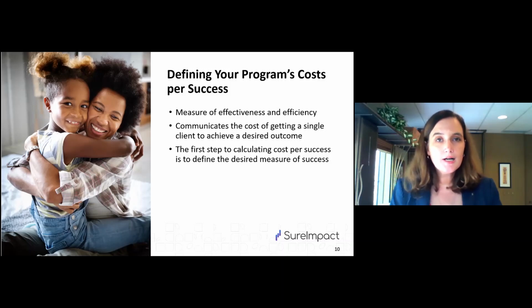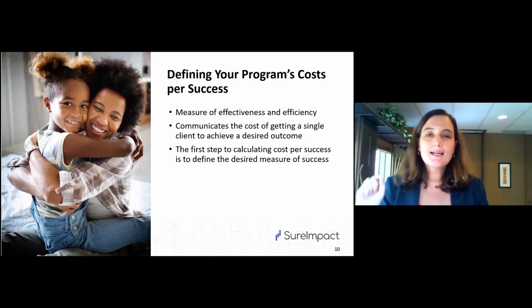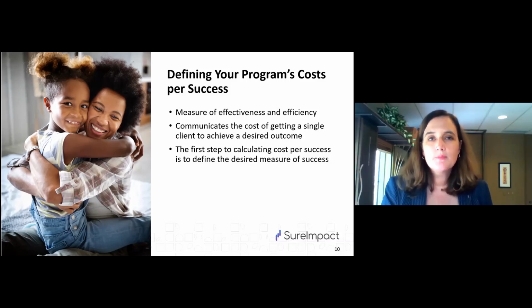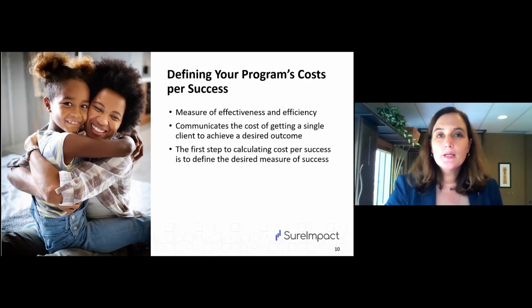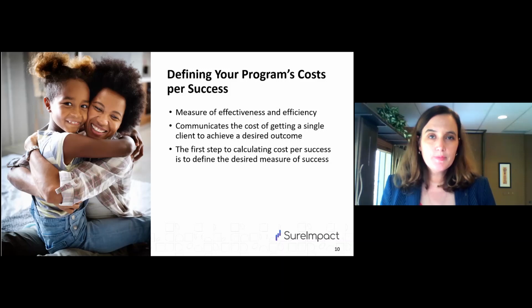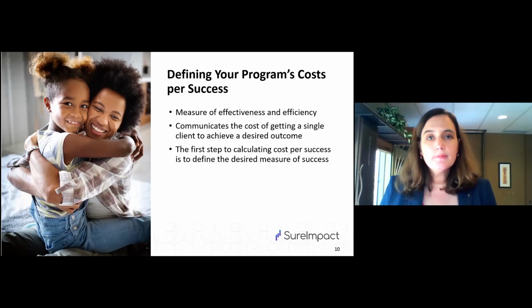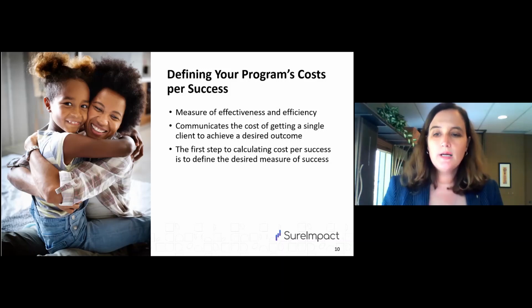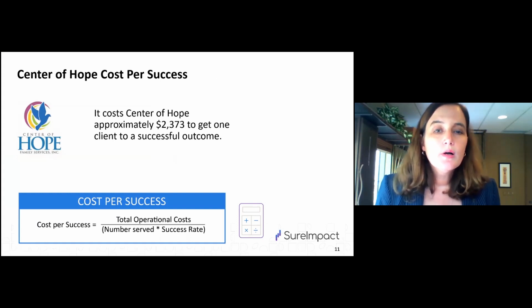That is how much it costs to get to one outcome. Now again, write this down. Cost per success equals total program costs divided by number of successful clients. Resist the urge to put the number of all clients served, because that's just cost per service, and it does not mean you made everyone better. So take those people out. They're really important, I'm not saying they're not important, but when we talk about cost per success, we have to take them out.